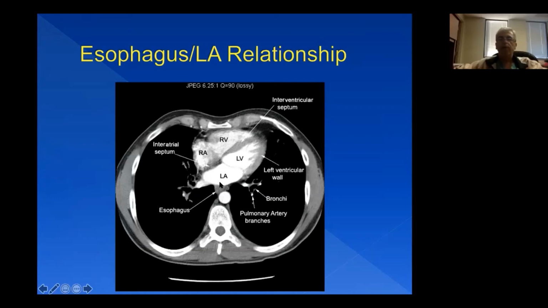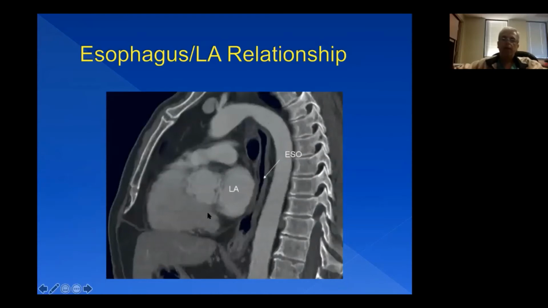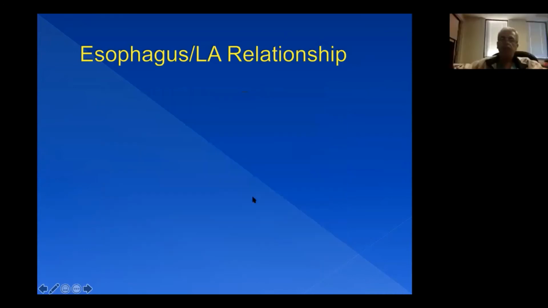And when we are creating lesions in the left atrial posterior wall, you can imagine those lesions can affect the esophagus as well. That's why we have an esophageal temperature probe and monitor the temperature. That's when we stop ablation and we use a lot of care to try to avoid that complication. This is again to highlight how close the esophagus in the back is to the left atrium here. The only separation really is the thickness of the left atrial wall and the pericardium itself. No distance whatsoever, a few millimeters in distance. So need to be very careful.